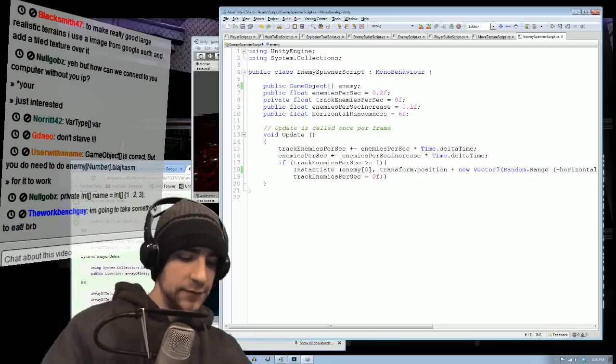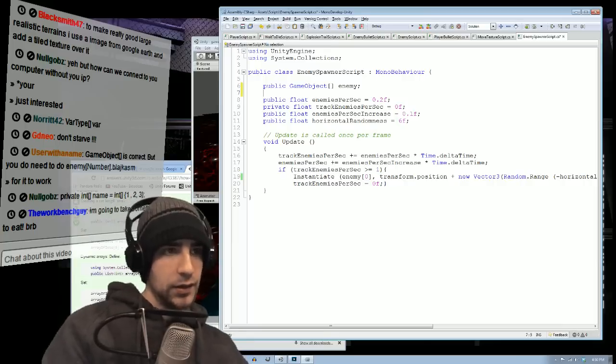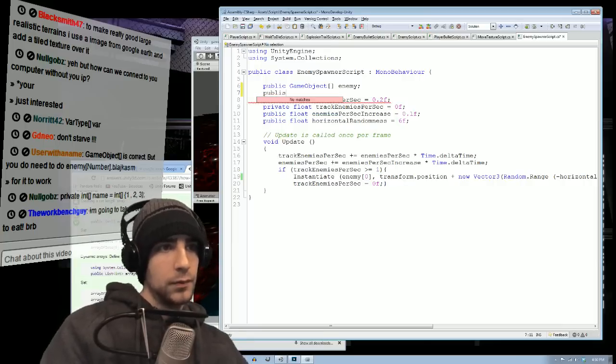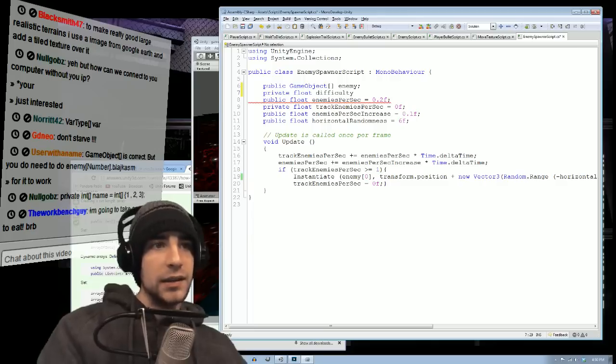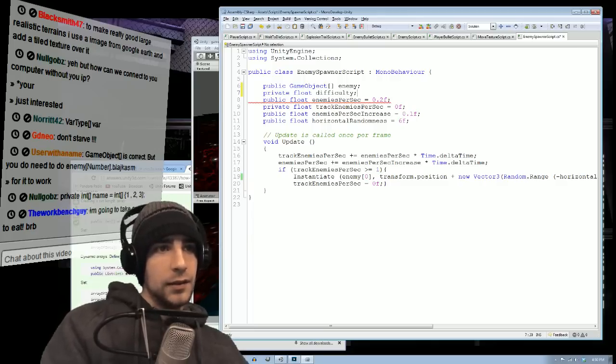Let's create a difficulty curve. Public float difficulty. Actually, no, I want it to be private because I don't care about this being in the inspector. Private. Because I'm too lazy to write private, so I reuse the P. Okay. Yeah, we can just leave that there.